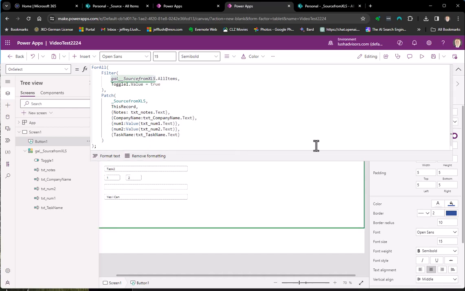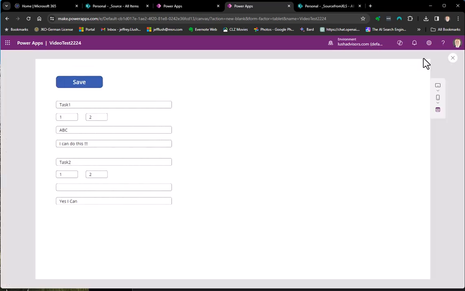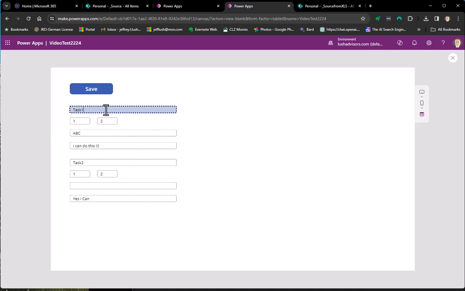So let's change this to 10. Let's change this to 10, 20, ABC, CDE. Okay, I can do this. Yes, I can. Okay, and let's just do that. We'll do this one 20, and we'll add zeros to here as well. All right, you bet, and hit save. Okay, notice it turns gray while it's saving. Everything's saved. Let's go over to here, refresh. And boom, now you got all this updated information.